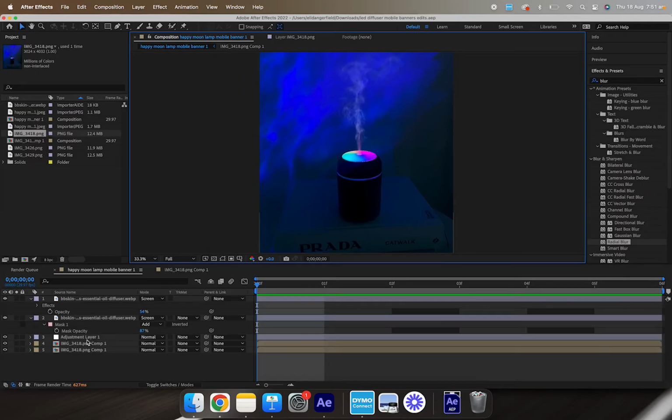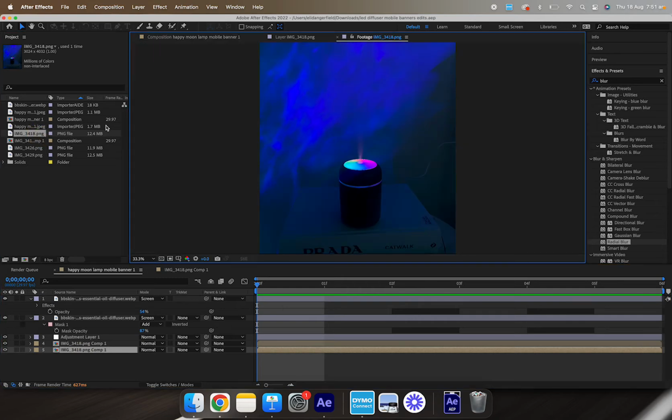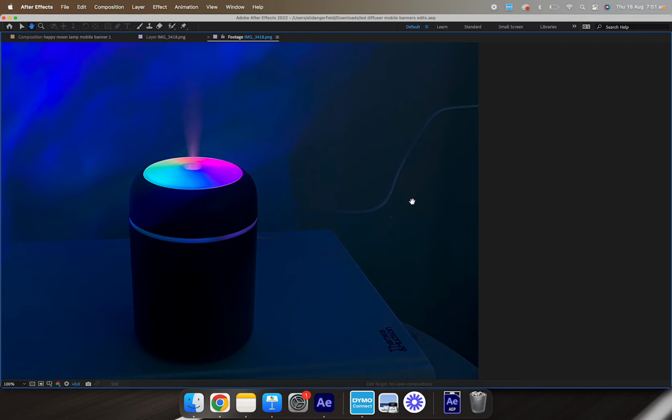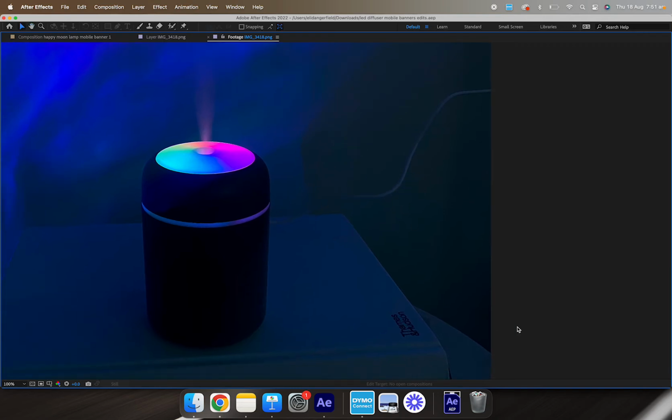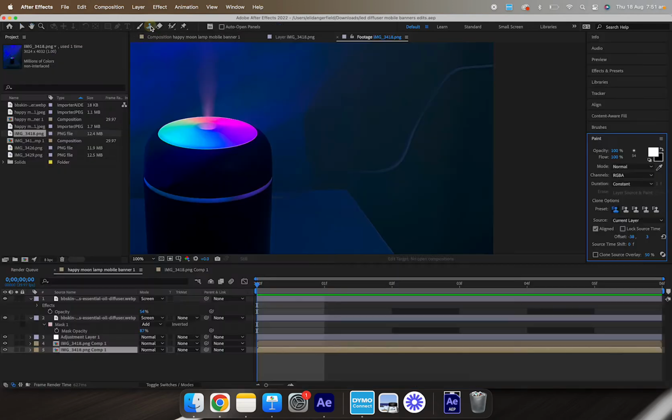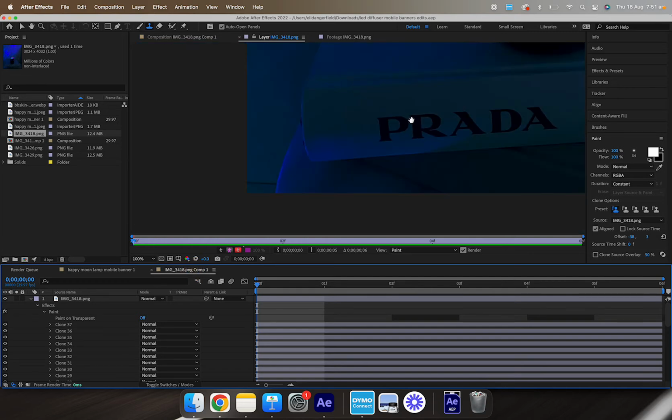What we've got originally is just this photo, which is this one here. It's a shorter photo because my phone doesn't get a really vertical image, which I wanted. There's a lot of crop at the top, as well as a wire hanging out the back because of the power point I had to connect it to. It was up, not down, so instead of tucking the wire behind, I had to have it go up. My goal was to remove that, so I used the paint tool to paint it out of the image. In After Effects, you can use the clone stamp tool to select an area that you want to remove and then remove it. I'll show you and demonstrate what you can do with that.